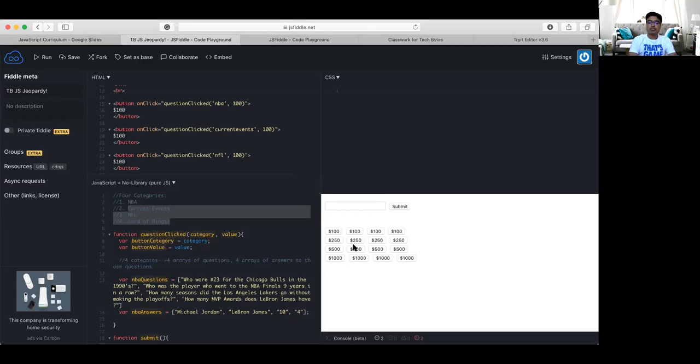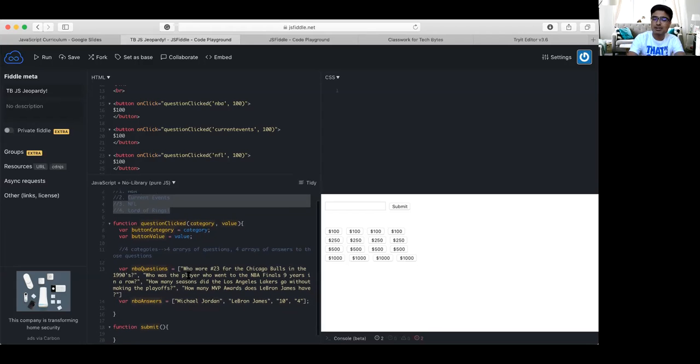But for today, in terms of time preservation, we can go ahead and do some evaluation, aka some logic statements to see if the user was right. So we have the user clicking a button, but we have to display the question first before we can evaluate their response. So let's go right here. We have to use a logic statement to see which type of category button the user clicked on. So remember, we have our variables called button category and button value. I'm going to check if the button category the user clicked is the NBA. So then we can display the NBA questions.